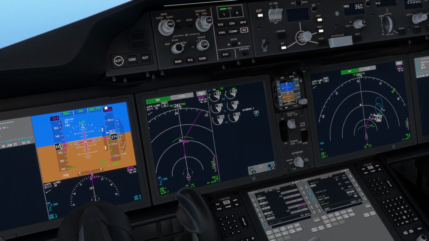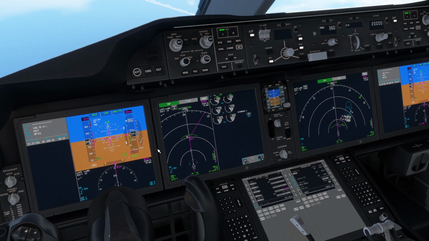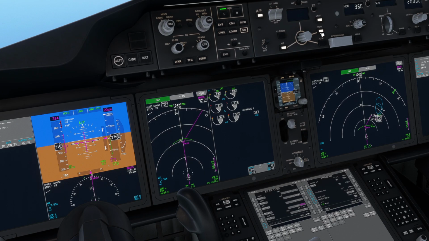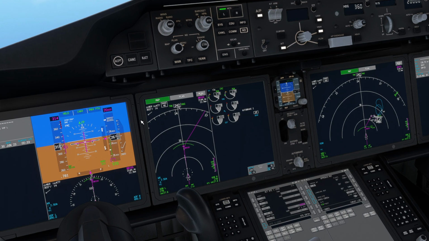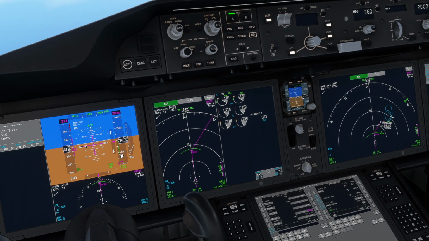Here it is. So there's kind of a workaround, which is to switch temporarily from VNAV to flight level change mode, and when the symbol is centered in the middle of the deviation indicator, then switch back to VNAV and the vertical path will be started as it should.